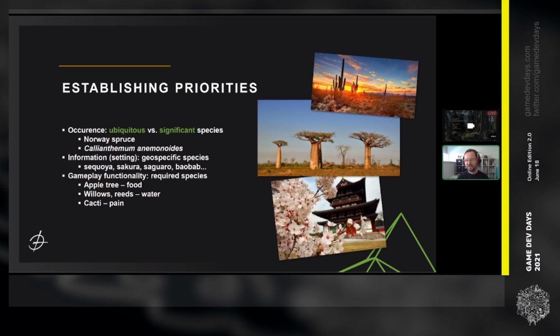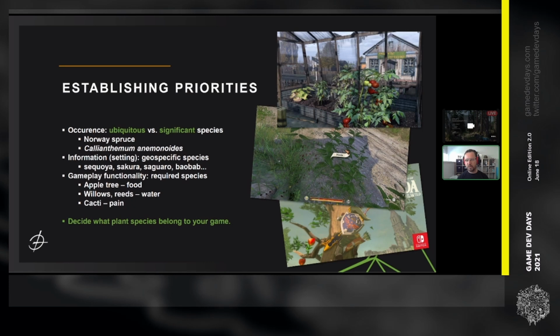But you can use this setting information also for some geospecific species, so you know, sakuras, saguaro cacti, or African baobabs. They sort of predetermine that you're somewhere on the globe. They are so well known that you can use these telltale plants to really signal to players that they are in some specific place on the earth. And of course, you can also consider the gameplay functionality. So there may be some species required for your game loops. For example, providing food, indicating presence of water, like we do with willows and reeds in DayZ, or you can have obstacles made of cacti to cause pain to the game avatars.